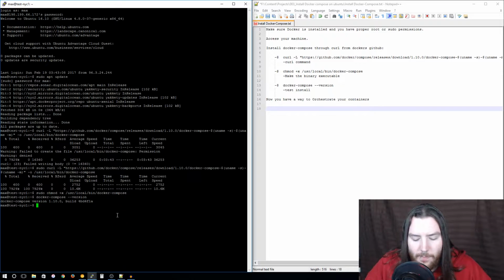So now that you have verified that Docker Compose is installed, I like to have a separate Docker Compose directory in my home folder. So let's make directory docker-compose. And the reason for this is that when you have multiple Docker Compose files to spin up various services and whatnot, I like to have them all in one folder and then have multiple folders in that one folder for my various services, so I know where to get them and I can just switch into them easily when I first access the server.